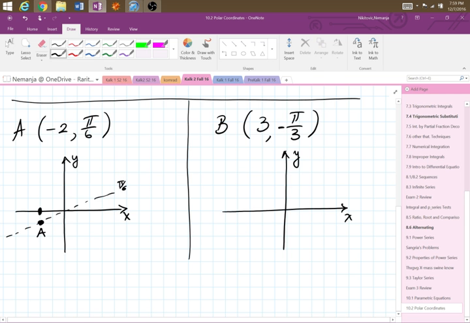Do we all have 1, 2, 3 on a positive axis? And then we go clockwise, so down 60 degrees. So it's going to end up somewhere over there as a point B. I mean, I got the right direction, but my angle was a little off.